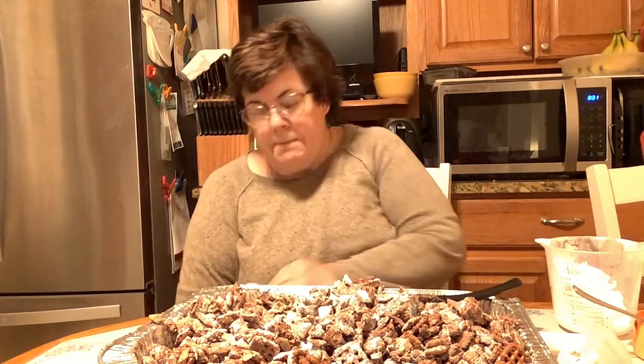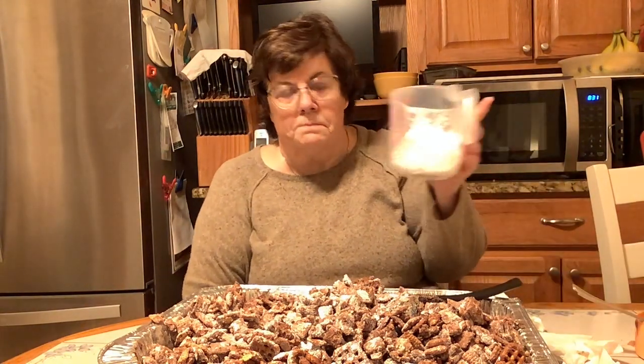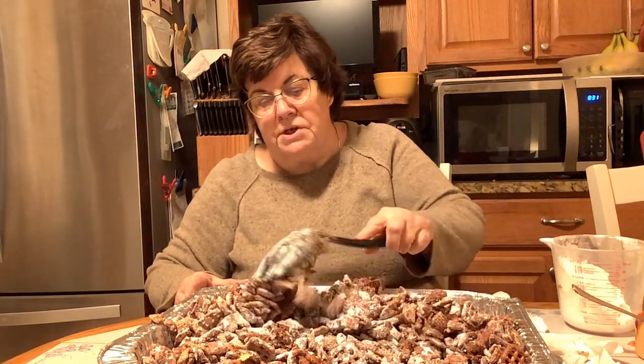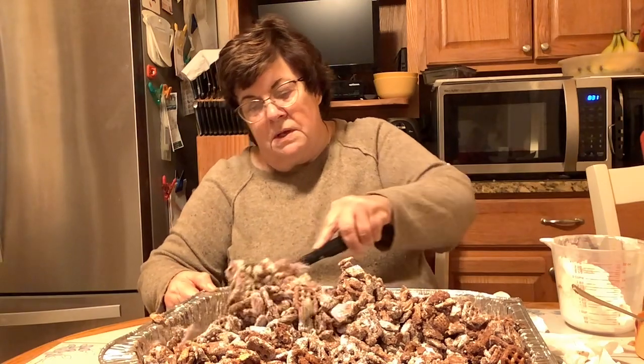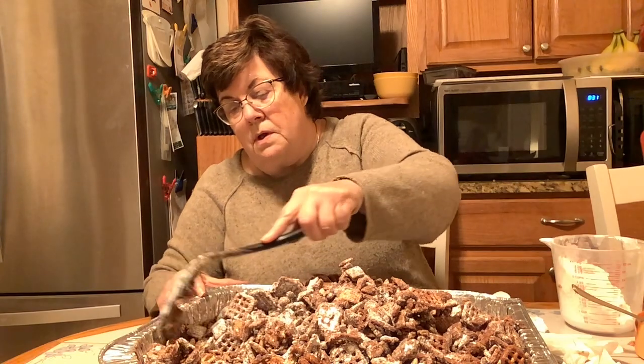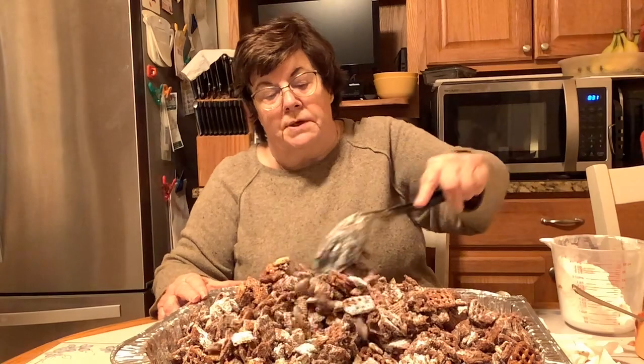This is called Muddy Buddies, M-U-D-D-Y. It's made with milk chocolate, semi-sweet chocolate, confectionery sugar, rice Chex, corn Chex. You can also use wheat Chex. And then you melt the morsels with a cup of peanut butter and a stick of butter. And I melt it in the microwave.